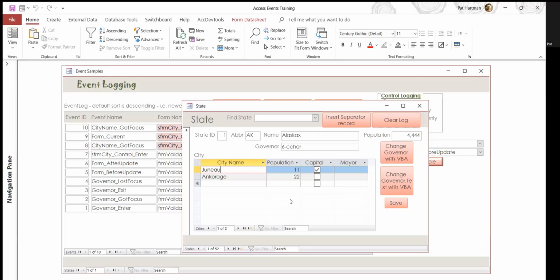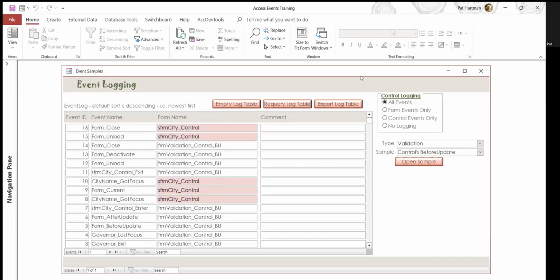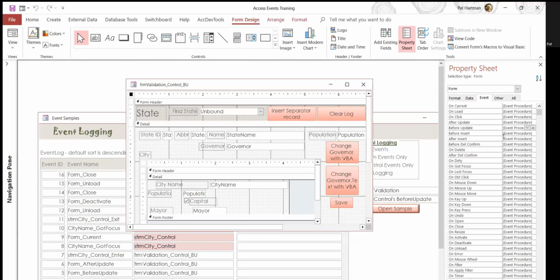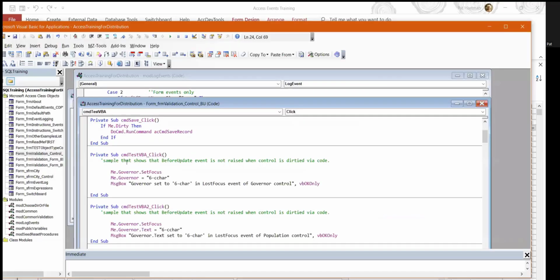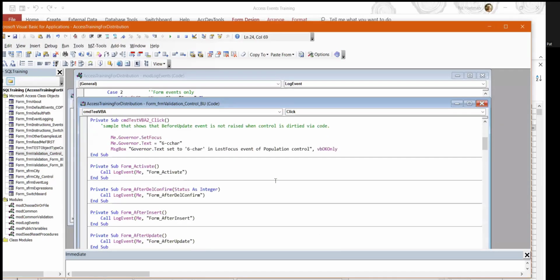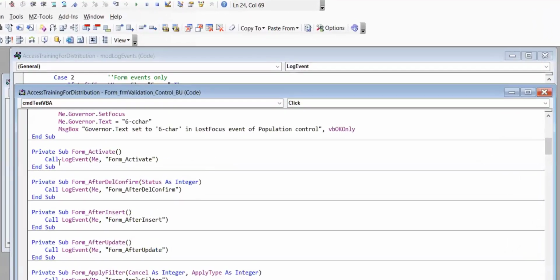I'll tell you what to do. Most of the events have no user code in them. We have all this event code here, and every event has this one line in it.